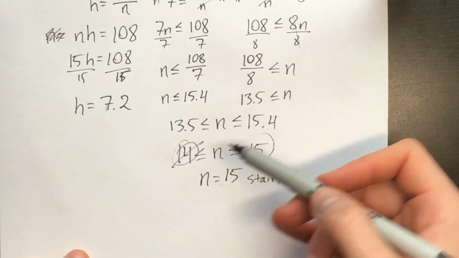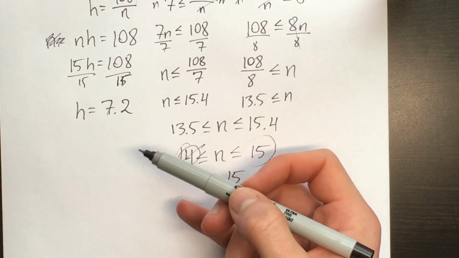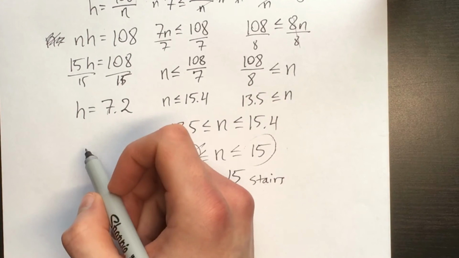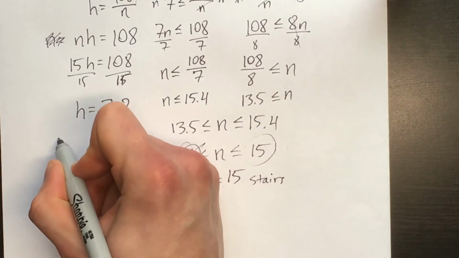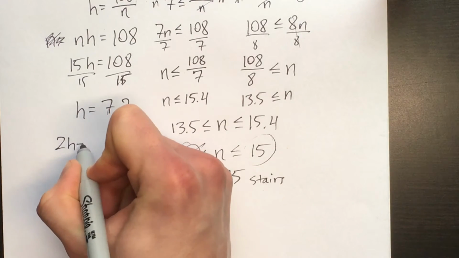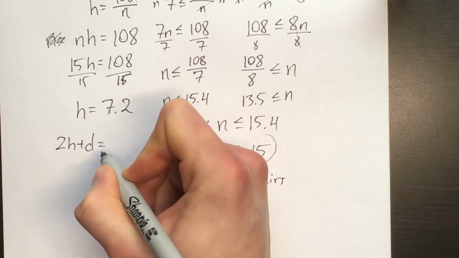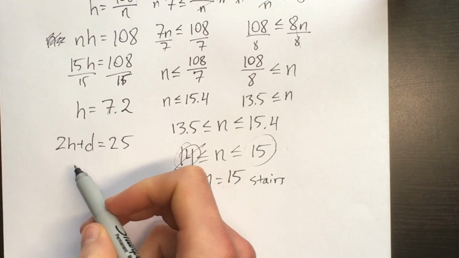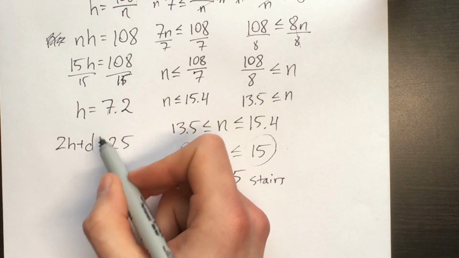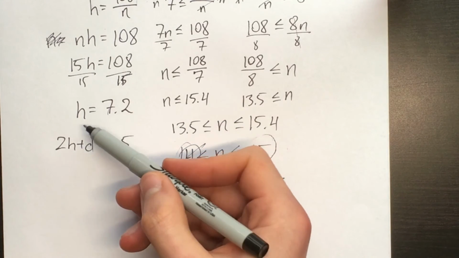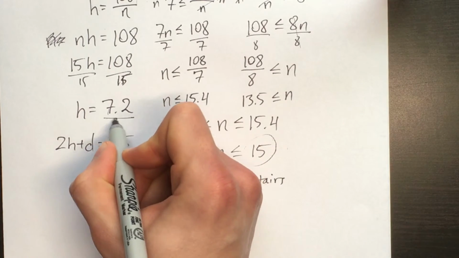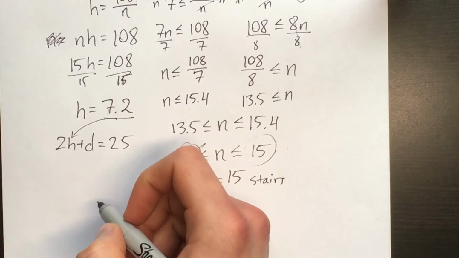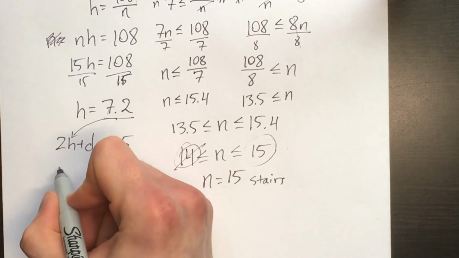Great, so we have an h value. Why did we need to find an h? We needed to find an h because at the very beginning of the problem, we're given an expression that uses h and d, and we want to find d. The only way we can find d is if we can get it by itself. You can't have two variables. You need just one variable to solve for it. Well, now we have h, so we can plug this value into our original expression that we were given in the beginning paragraph of the problem.